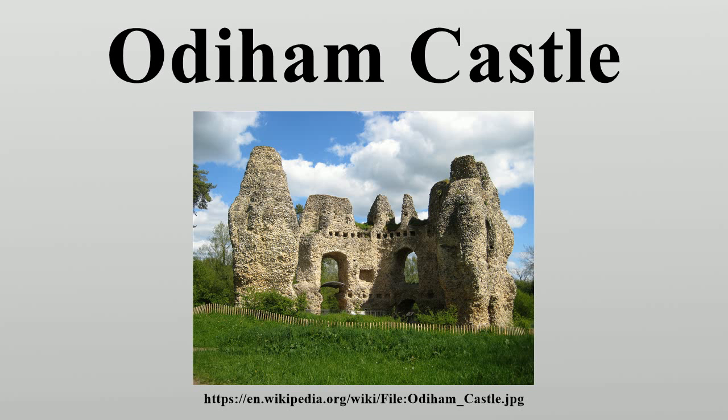Present-day Odiham Castle is open to the public. The only visible remains are part of the octagonal keep and outlying earthworks. In September 2007 Hampshire County Council undertook a restoration of the Shell Keep under guidance from English Heritage. The most southerly corner of the moat survives in the form of a small overgrown pond on the opposite side of the canal from the rest of the castle.